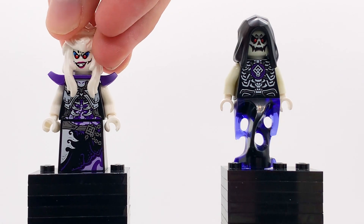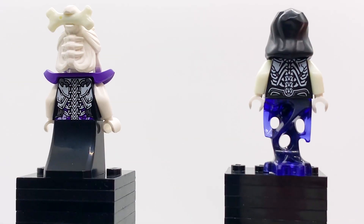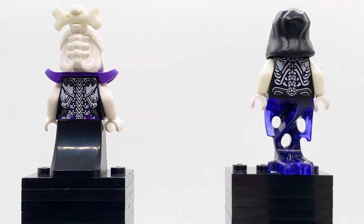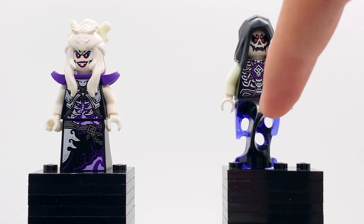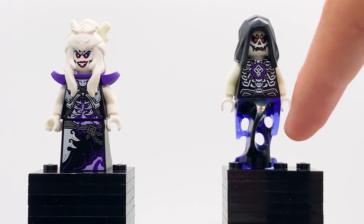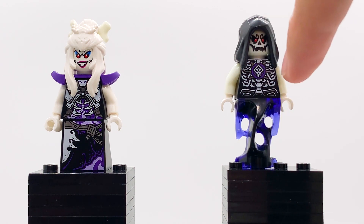She has an awesome new hair piece where she's got these spikes in her hair, the bones connected to the back, and you can see it drapes over the front — it's sort of curled up in the back. Looks super cool. Her back torso print has a spine on it and armor. It's super intricate. It looks great, and you can see the spirit design weaving throughout the skeleton. And then the Bone Spirits — they use the newer Star Wars hood. That face glows in the dark. They have the 2021 Overlord tail. And their torso, while not nearly as detailed as Lady Bone Demon's, has a similar skeletal effect — you have a ribcage, a spine back there, and then Lady Bone Demon's little symbol right there.